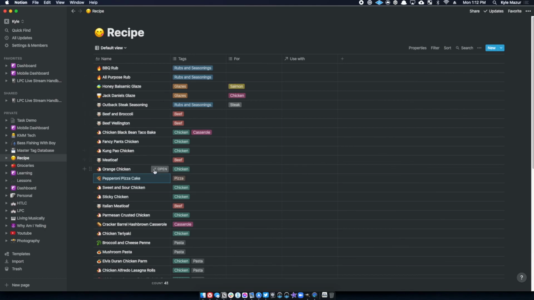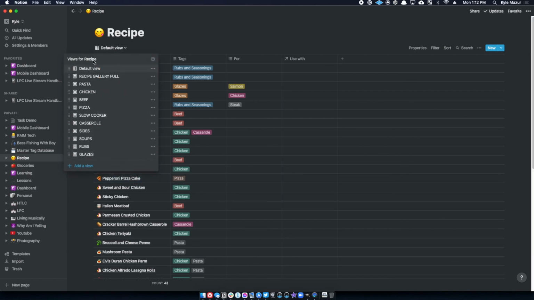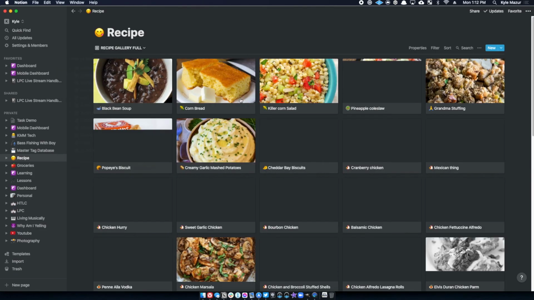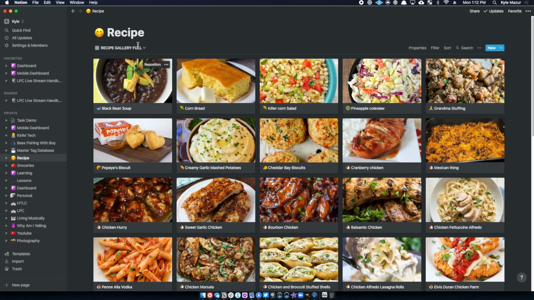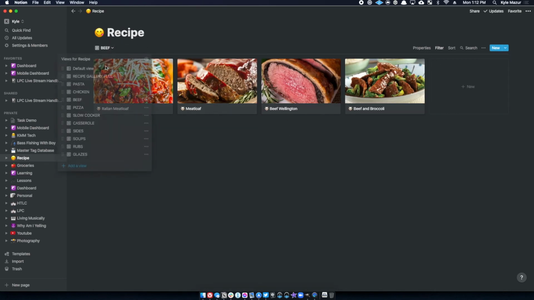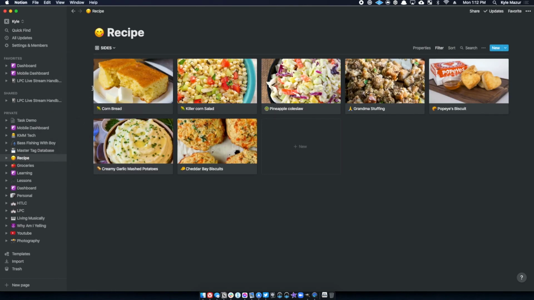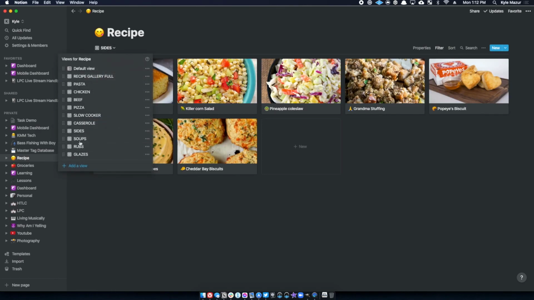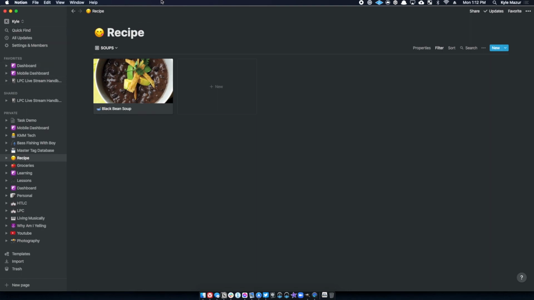So we'll show you next week how we go through and how we create the different gallery views, how we stick the pictures in there. And then what I've done is I've actually then done a full sort. So this is all my beef recipes. These are all my sides. These are all my soups. So I'll show you how to do all of that in next week's episode.